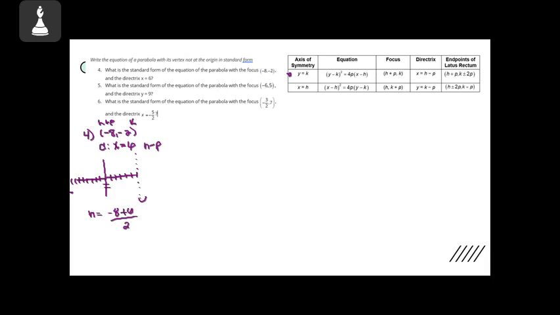So if I do that, I'm going to get negative 2 divided by 2, or negative 1. So negative 1 is the exact middle, or my h value. I need h and k to be able to write my equation. Y minus k, well, k is negative 2, so that's going to make plus 2 squared, equals 4. We need to figure out p, so I'll come back to that in a second. And then x minus the h value means minus a negative 1 is plus 1.